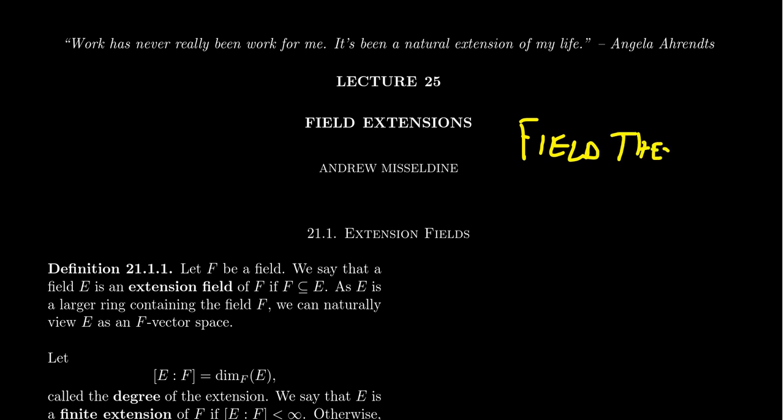But typically, when one talks about field theory, the word field is not actually the one that's used. Typically, we refer to something as Galois theory. Now, some people are much more conservative when they talk about Galois theory, like it's only Galois theory when we start talking about the Galois group. Or some people say it's only Galois theory when we talk about field extensions, which of course we are going to talk about right now. Some people are much more liberal, that field extensions fall under Galois theory. Some people use Galois theory and field theory as synonyms of each other. That's the terminology we're going to use in this lecture series.